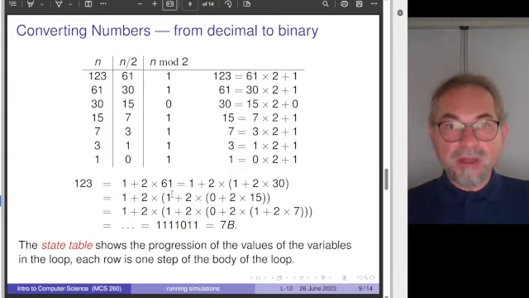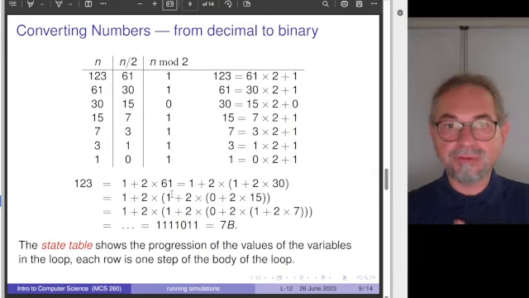I am also using this to illustrate again the notion of a state table. We are going to compute in each step of the loop one row in the table. Each time we replace the number n by its quotient, which is shown in the second column.